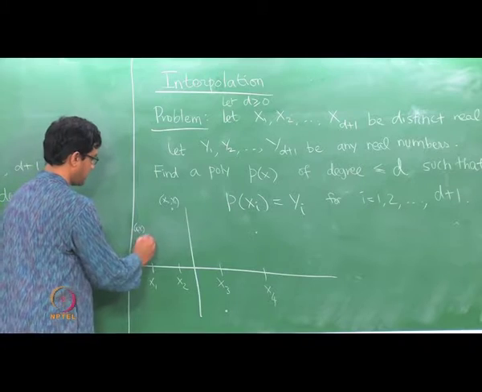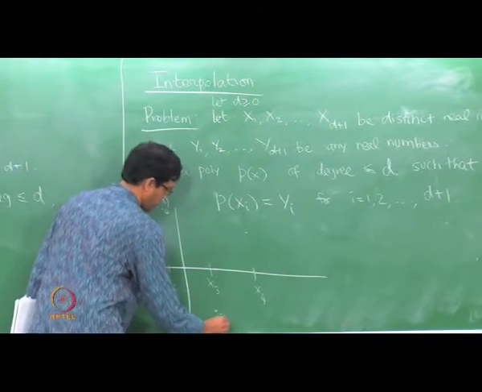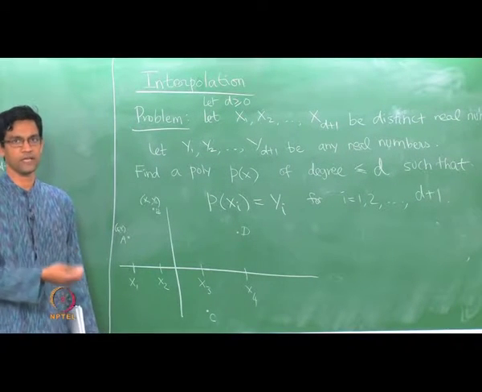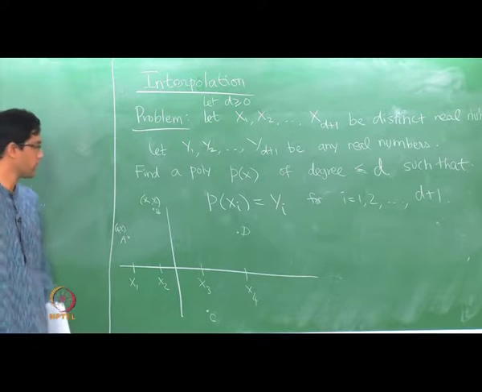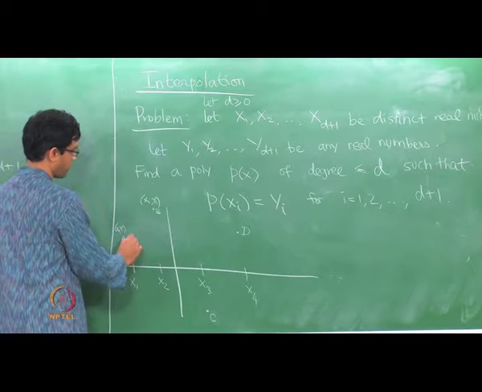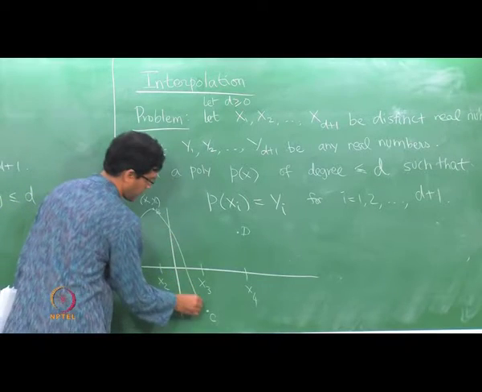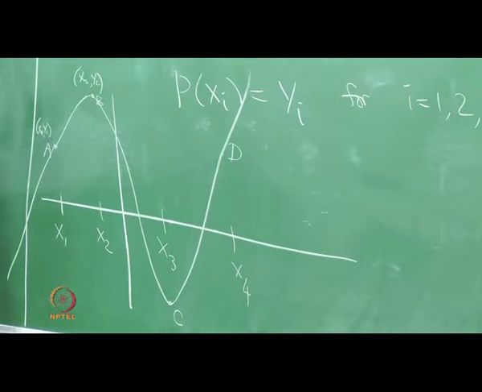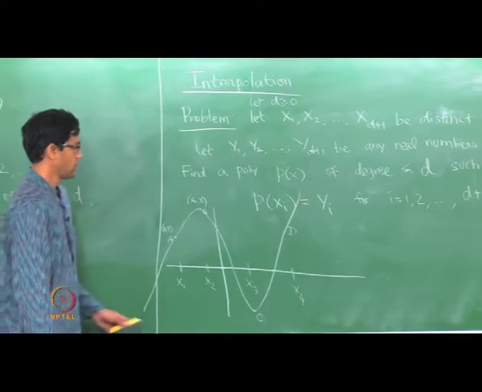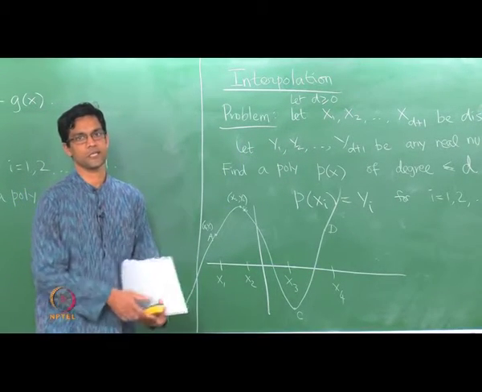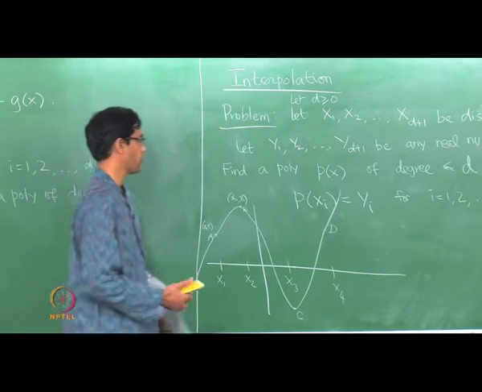So I have 4 points a, b, c, d, and what this question really is asking here is to explicitly find a formula for a polynomial of degree at most 3, a cubic polynomial, at most a cubic. So I could potentially have a smaller degree polynomial whose graph passes through these 4 points. I am looking for a polynomial whose graph will pass through these 4 points. And further I am looking for a polynomial of degree at most 3, that is the other important thing. Okay, so that is the interpolation question. A polynomial like this is said to interpolate between these 4 points.